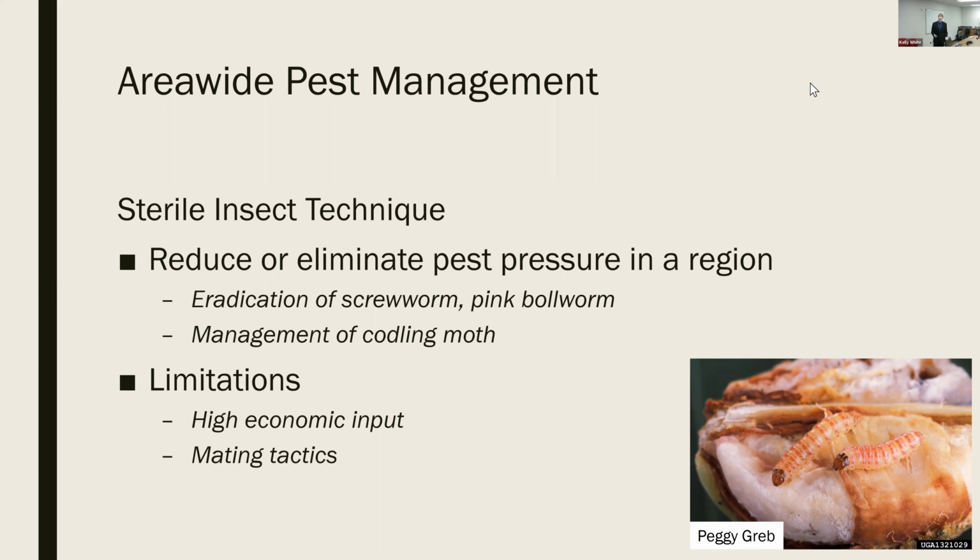On the contrary, if this is a species where females mate multiple times with multiple males, this is less effective due to the fact that even if a female mates with one of these sterile males, she may then again mate with a fertile male and is able to produce offspring just as she normally would.